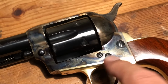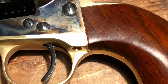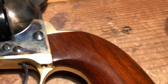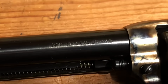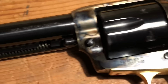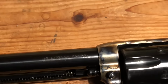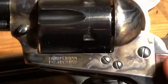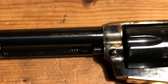And I'm like, okay, all this attention to detail and quality and fit and everything else that you see here, but we have to come with a screw loose. I almost wonder if that's a guy at the factory in Italy just having some fun. But anyway, just buyer beware when you get this, tighten the screws. Who knows what that's all about. I did not have that same situation with the Smoke Wagon, but again, this one is handled and worked on and so forth by the good folks at Taylor's.